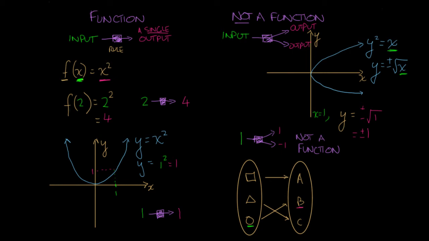So here, if we were to have circle as our input, then this rule would sort of mull on this and say, well, I know what I need to produce here. The output will be B. Now, it turns out that if we would put any of these inputs in there, we would only ever get one output. So as it stands, this rule does represent a function. It is a function.